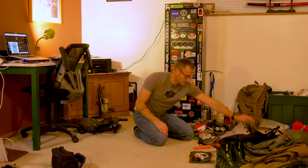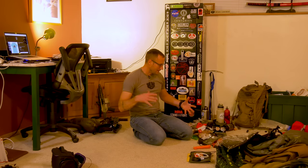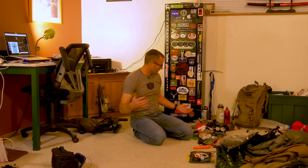Then I haven't tried this. It is still in the plastic. I will open it later, it's loud. But it is a cashmere schmagg by Prometheus Design Works, and I can see that being really nice, especially if the wind kicks up or when it's just maybe single digits, being able to wrap that around my face should be really nice.